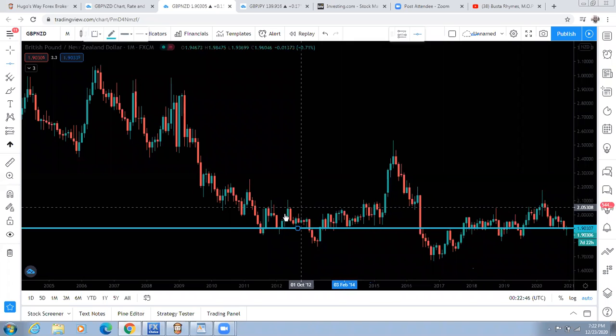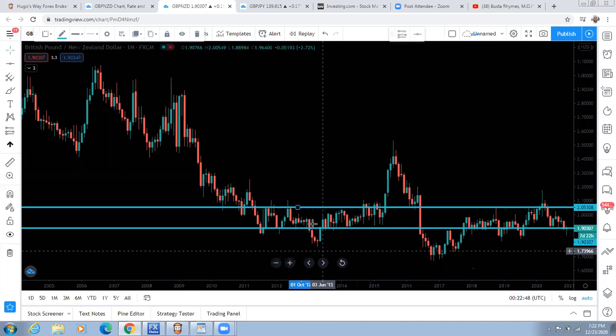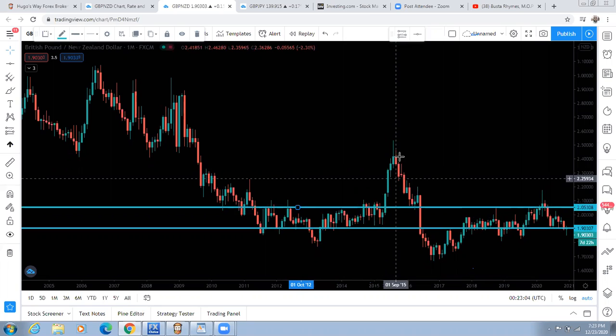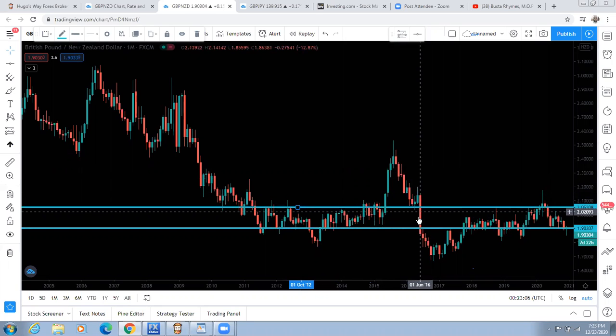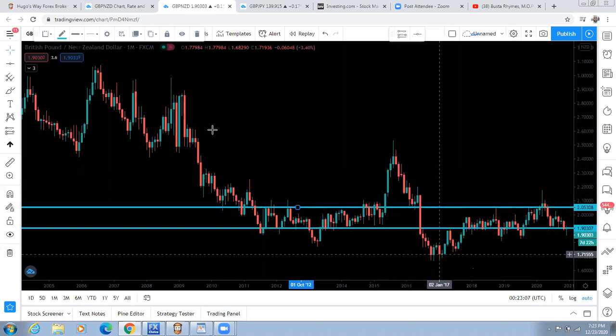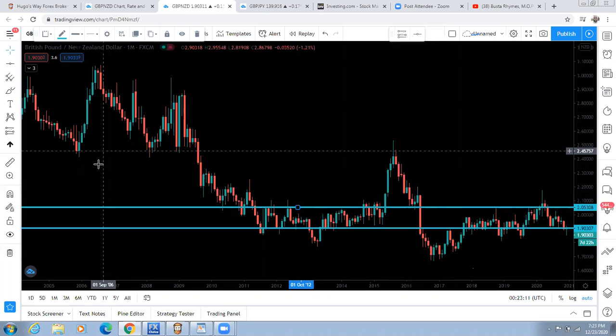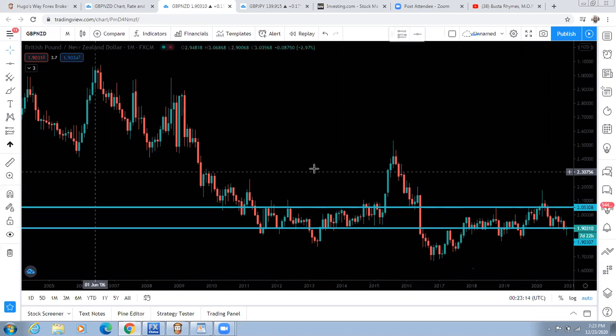We only want to trade either when it's going up or down. So when it gets in here, it's trapping us. It's taking us in profit, taking us out of profit, taking us in profit and taking us out of profit. We want to wait till it breaks out of this area, and then either it's going up or it breaks out of this area and goes down. You all see that? Any questions about that?